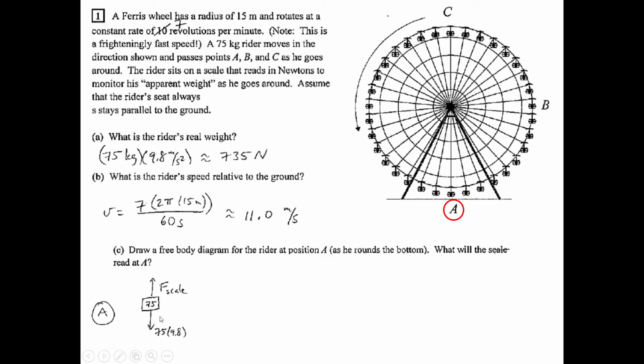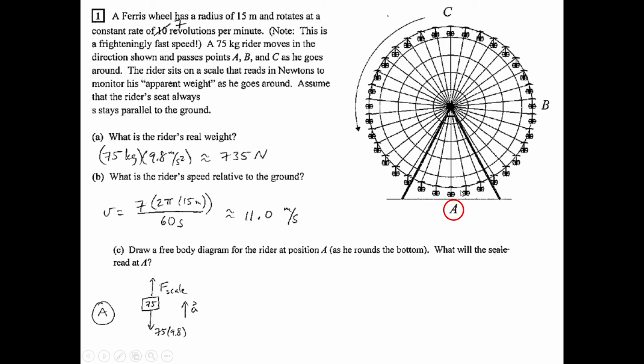And it's not clear that there's no friction force from the seat. We're hoping we're not sliding on the seat, but it may be that there's a static friction force from the seat. If you like, you can put in an unknown friction force, either to the left or to the right, and we can show later on that that unknown friction force is 0.